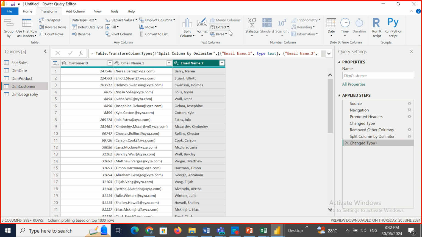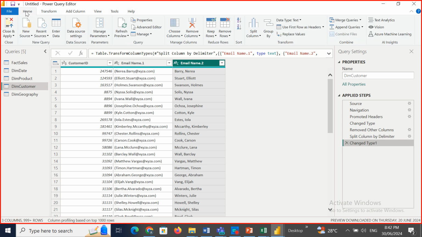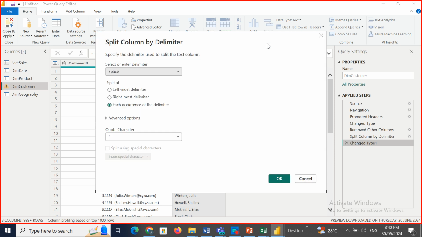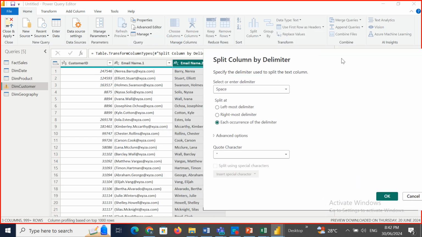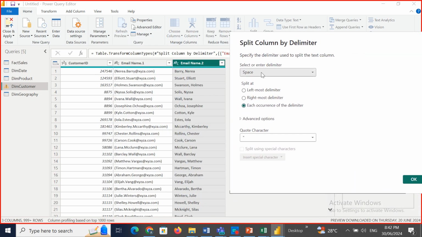But in this particular case, I want to split the column into two instead of extracting that particular column. The other option didn't give me exactly what I wanted, it only extracts that text. So I make use of the split by delimiter option and click on OK.